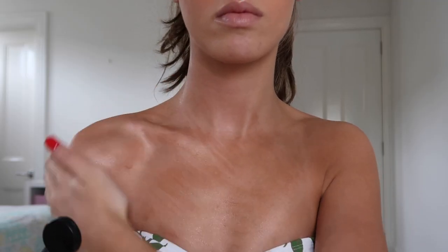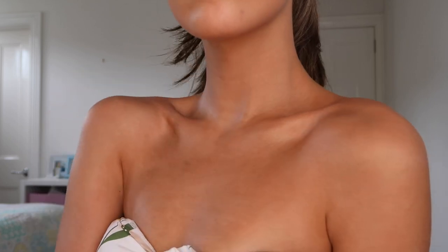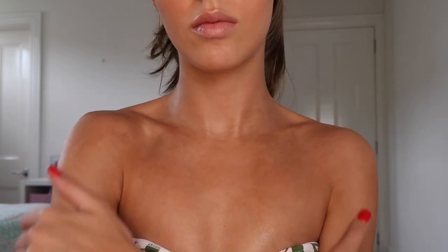So I love this product because it's really fast drying and it's lightweight and it just makes your skin look really sun-kissed, like it doesn't look fake. You can see in the reflection that it's very bronzy. It's got like hints of gold and bronze to it.